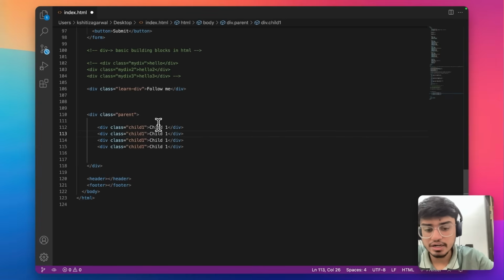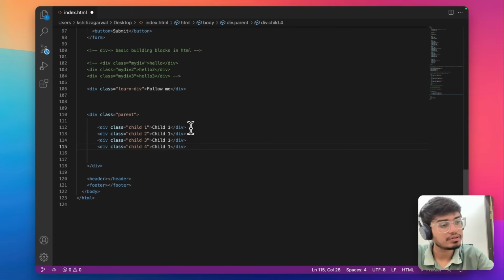Then I'll give two class names: the child class will be common, and these other class names will be different. So child 2, 3, 4, like this.